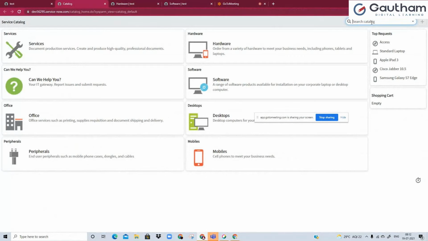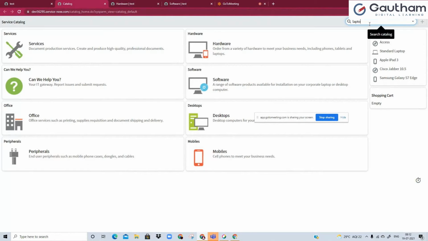I'll explain how you access and avail catalog items as an end user. After that, I'll tell you how we develop one similar to this, right? If somebody has difficulty finding what they want, because there are a lot of categories and it's a little confusing, they can use this search catalog option.